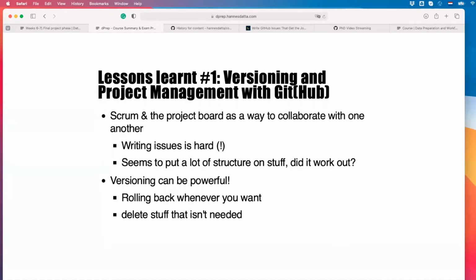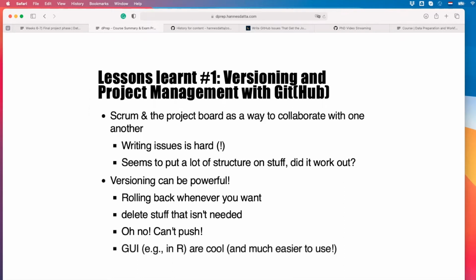So that shouldn't keep you from cleaning up stuff. And many of you had this problem: oh no, I can't push. Yeah, there's a merge conflict, and that's something that happens all the time. But at least merge conflicts are thrown in your face, right? If you collaborate on Dropbox or Drive, you can just overwrite each other's changes, and you lose stuff. Here we have explicit conflicts in files, and at least we're able to solve them.